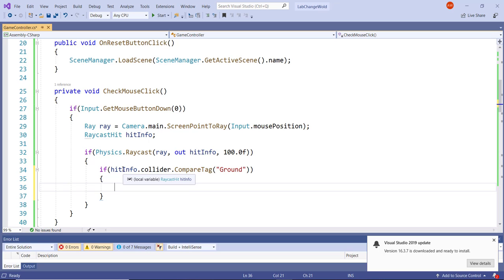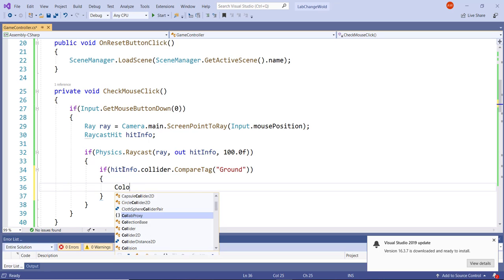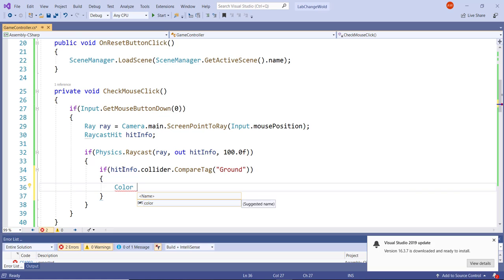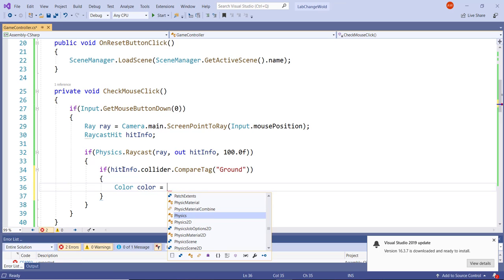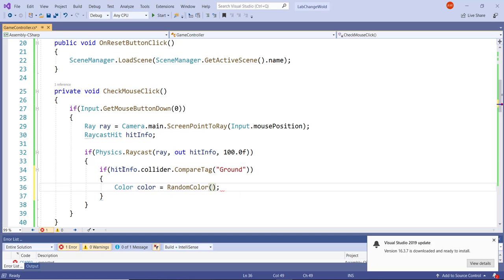So here we're going to define a color. And then I'm going to call the random color method that I just created to assign that value to it. And then I'm going to assign it to the ground.